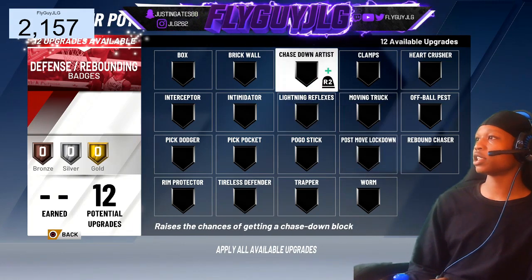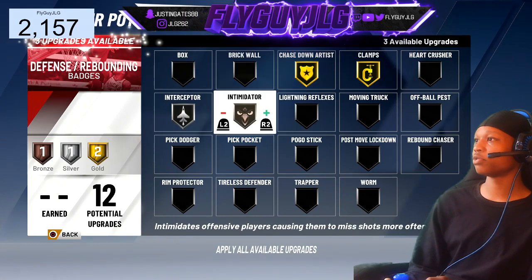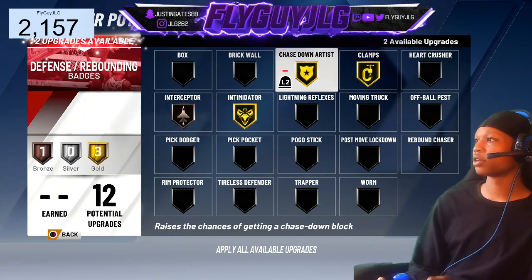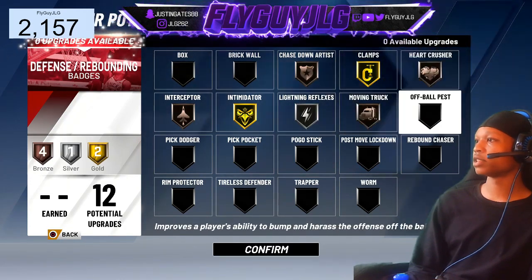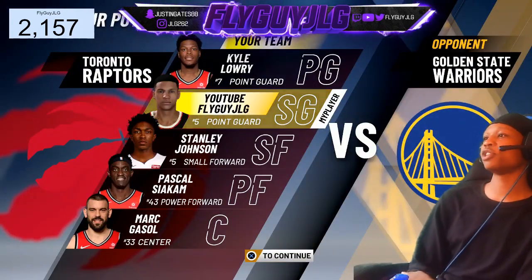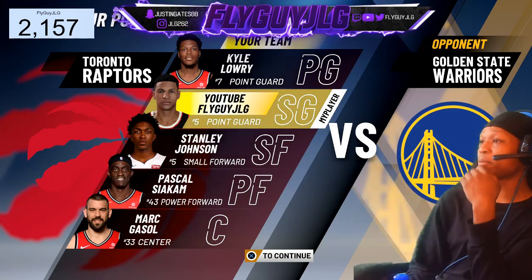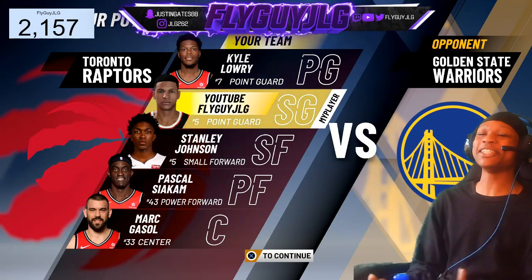So we're going to get the clamps. We're going to get chase down artist. We're going to get interceptor. We're going to get imitator. We need that. We can't even get that Hall of Fame. It's all good. Hold on. Alright, let's get right. That is the best build in 2K20, hands down, if you think about it. And I'm in the shooting guard position. That's 6'5". Go crazy.